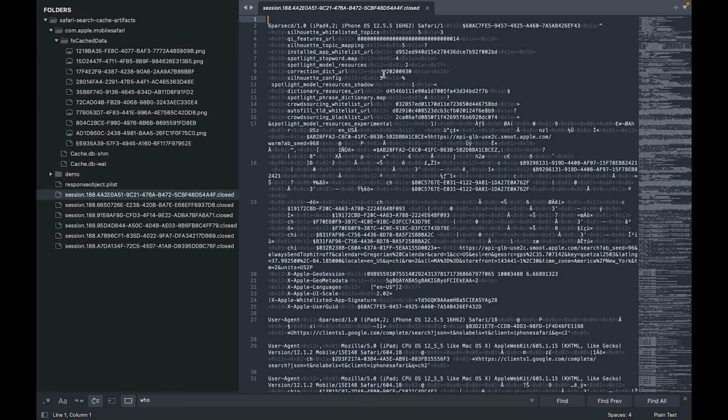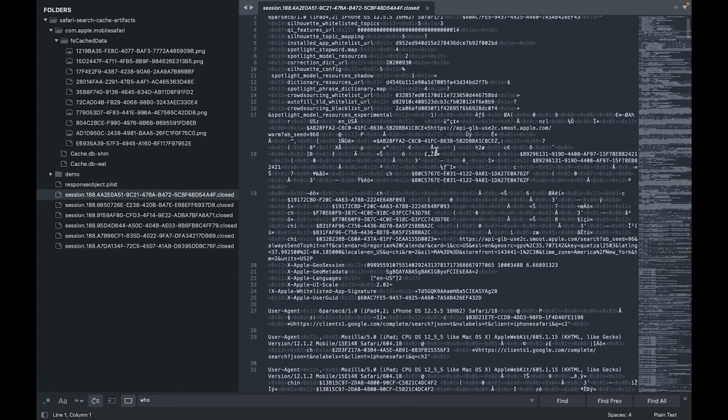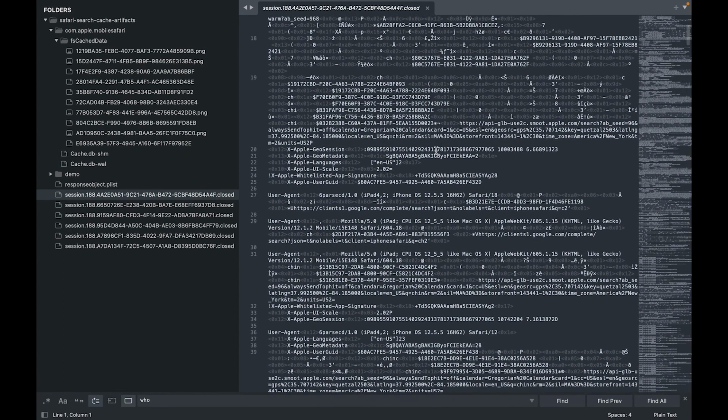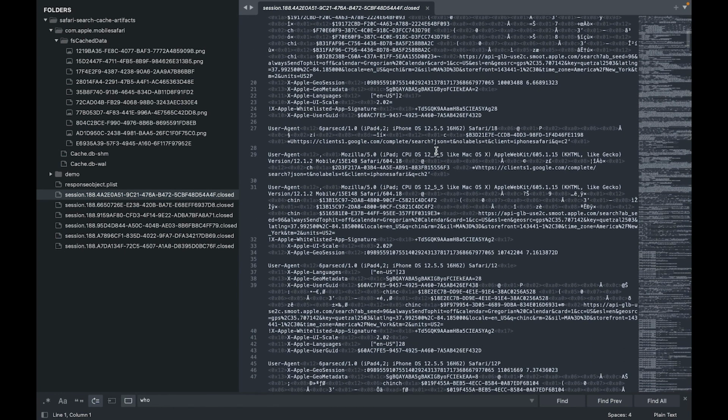As I pull this up in a text editor to see what's in it, it looks like madness. What is this? But don't be intimidated. Just start scrolling through it and seeing what you can see that you recognize and that does make sense. So one thing I saw was user agent strings, and this is my iPad and the operating system version of my iPad.